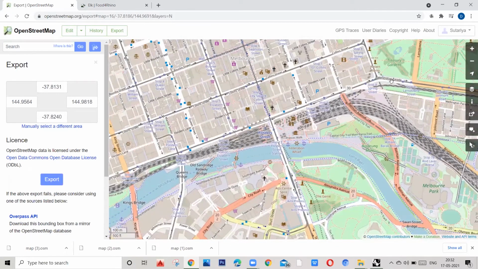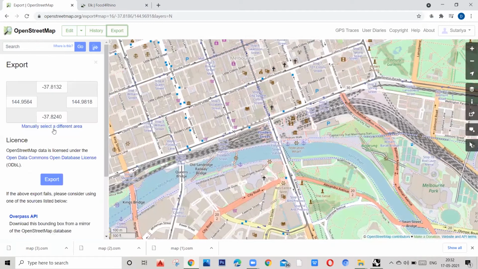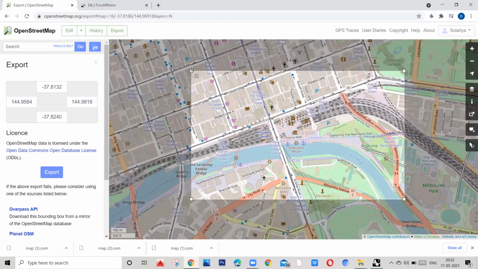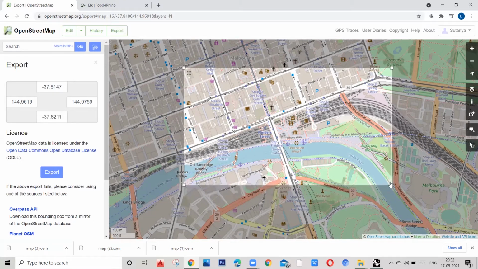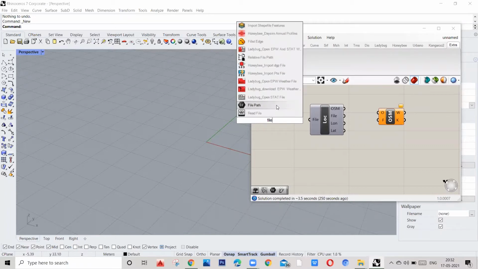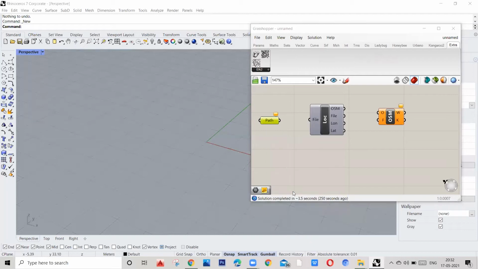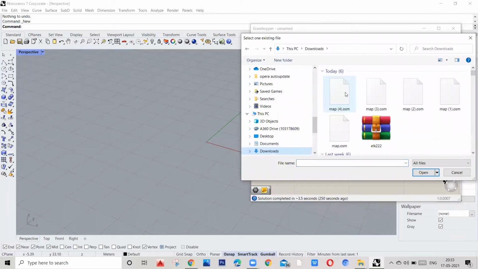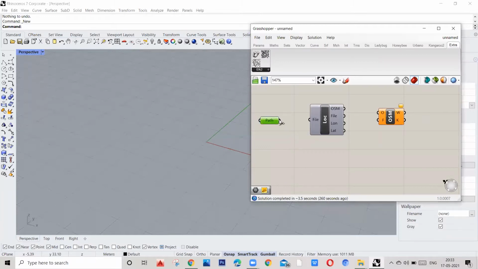You can get some of the area details from VEC. For this video, I'm going to use Melbourne Central Business District, and I will be selecting a narrow area so that it is quick, and export it. After exporting, you can pass on the file path by selecting the location of it, which is inside the download folder.